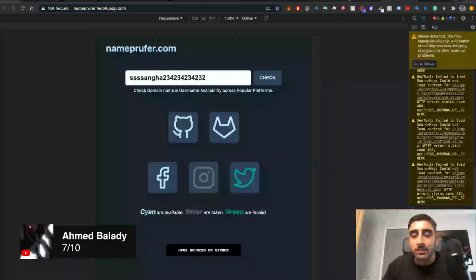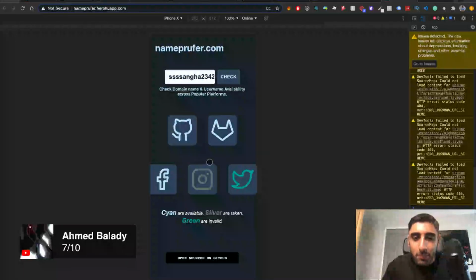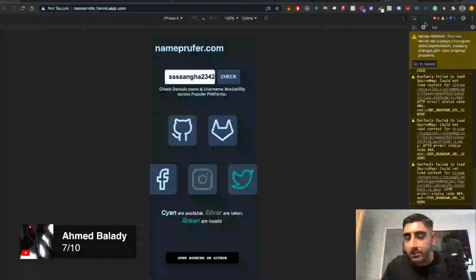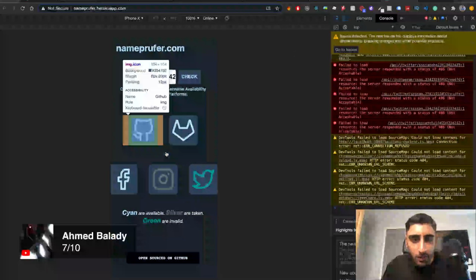It's a really, really nice app, but the responsiveness of the website let me down a little bit. If I go ahead and change this to a mobile phone, then again, it does work pretty decent on a mobile phone. Let's go ahead and check an iPhone. Okay, but you see it starts to crop off, and it could look amazing if we just use Flexbox, guys. It could look so nice and really, really good if we just used a bit of Flexbox here.